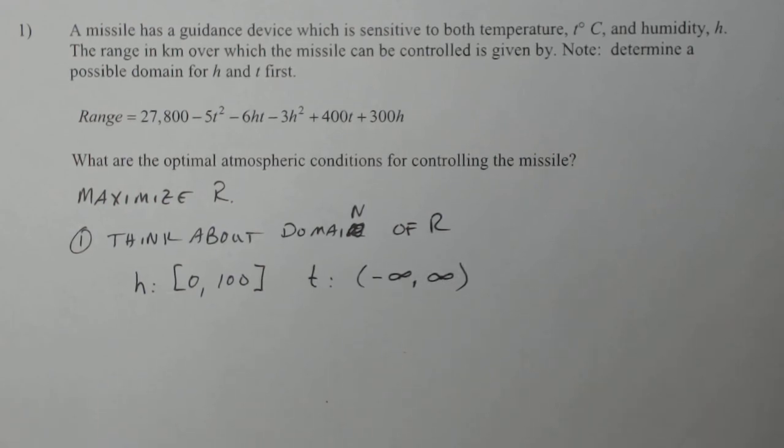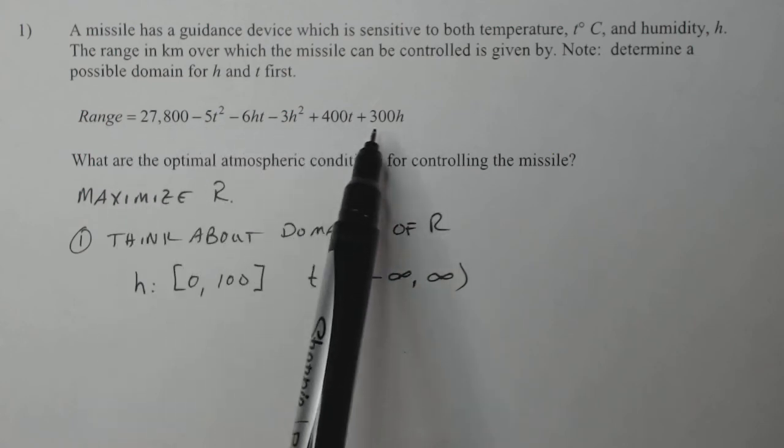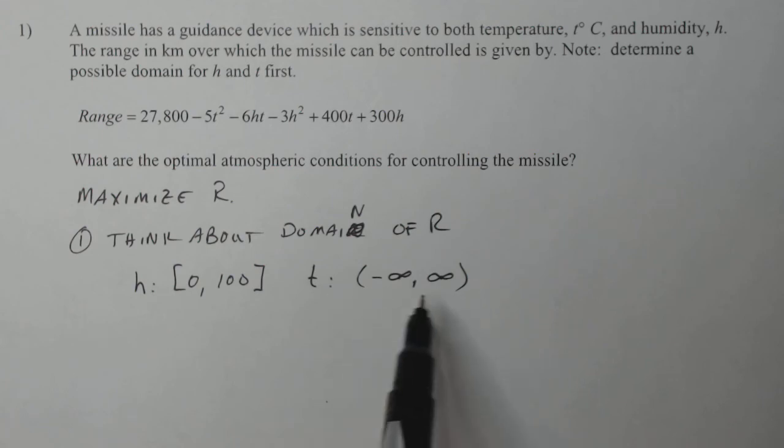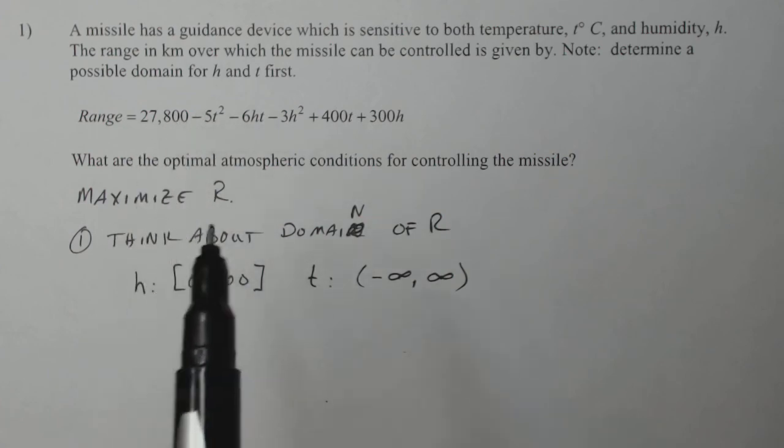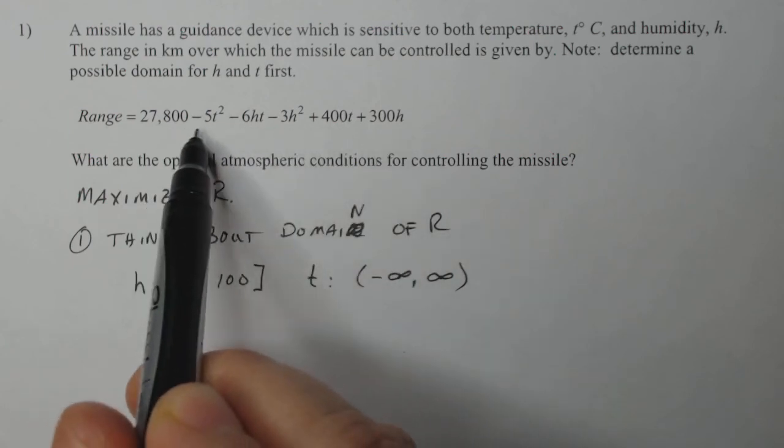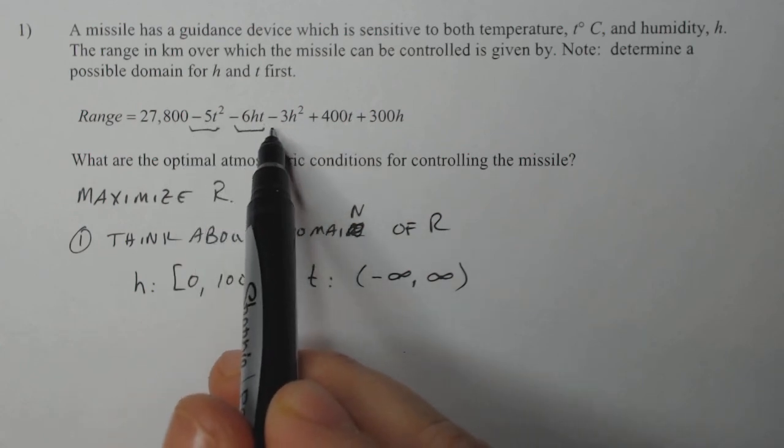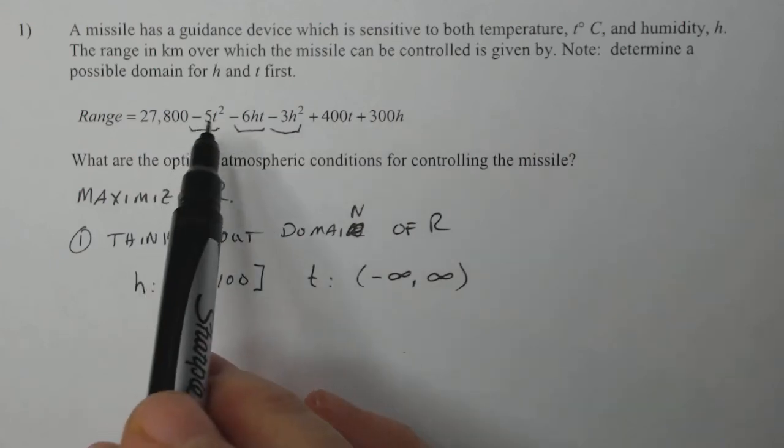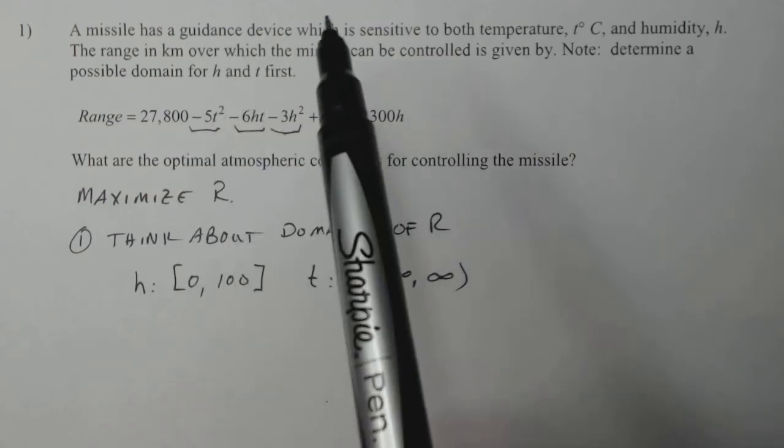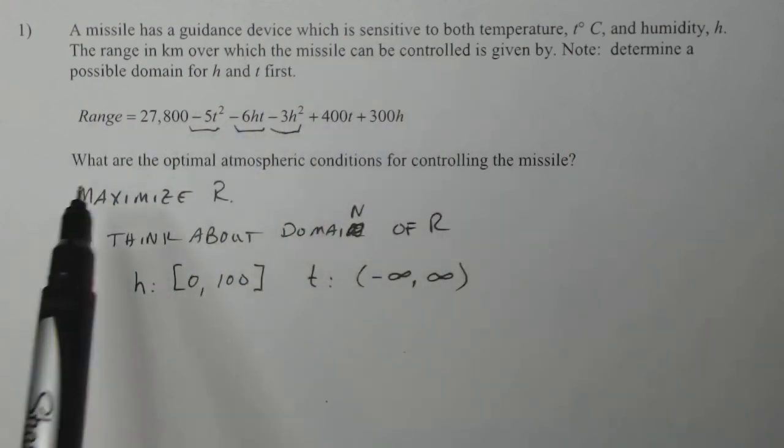But something else we can do that it's a good skill to have is look at this equation right here and think about how this guy will behave under these conditions, especially when you have something that can be any possible number out there. So if I take a look at this, what strikes me as interesting are the dominating terms. This is like a 3D polynomial. So this term here, because it's squared, this term here and this term here are the dominating terms, all degree two terms. That means that for large values of T, these guys don't matter.